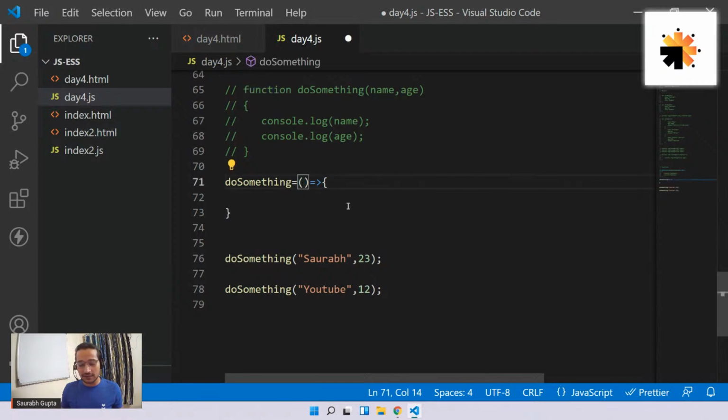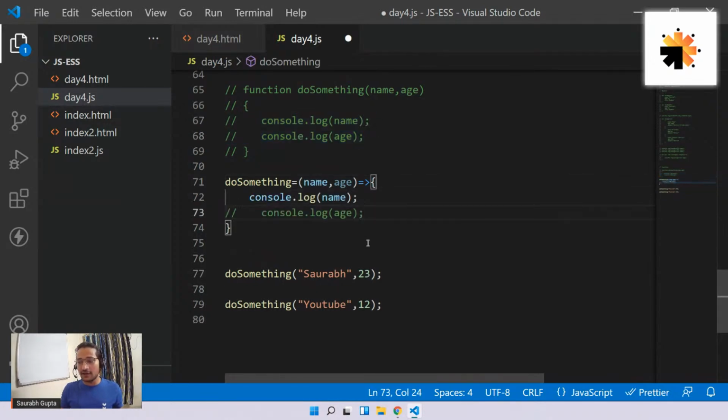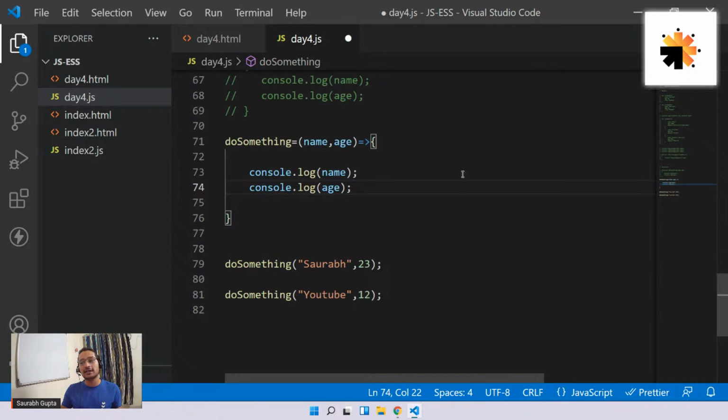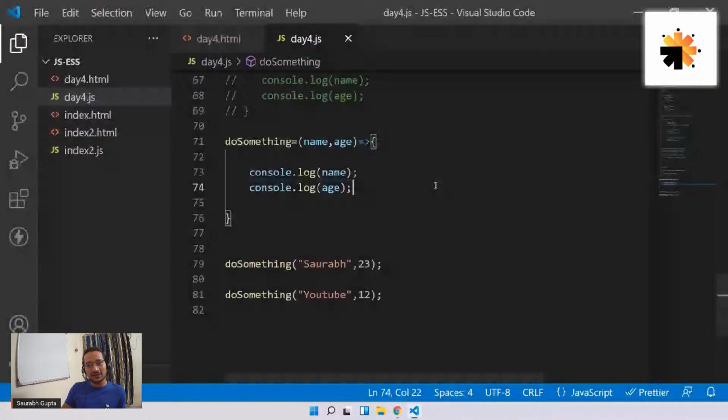Okay, so in this case it goes like this: name, age. I can have these two lines again inside this. It is just a way of creating functions, guys. Understand that it is not like it is doing something special. Okay, arrow functions are not doing anything special. It is just a way of creating functions. Yes, there are a few things that are different from normal functions. I'll also tell you that, don't worry. So now see, same output. So that's how you create an arrow function, guys.